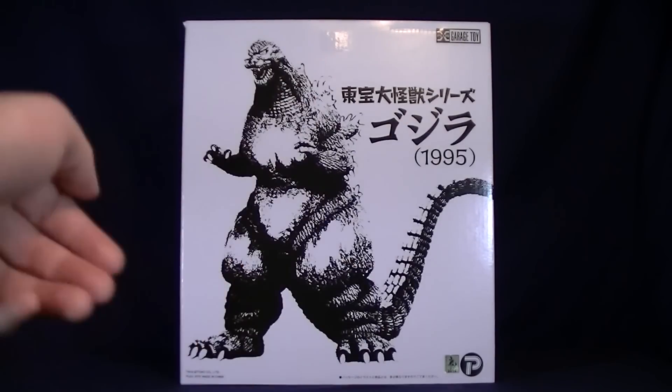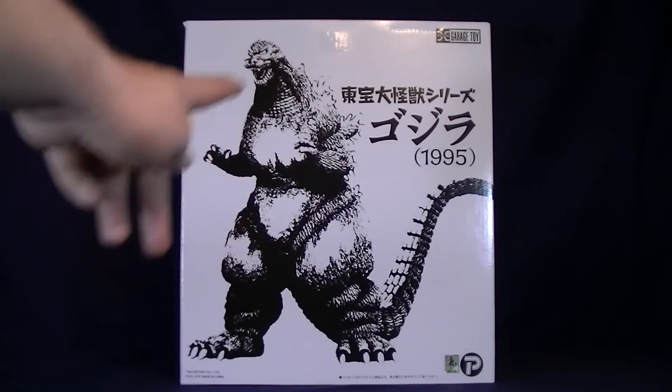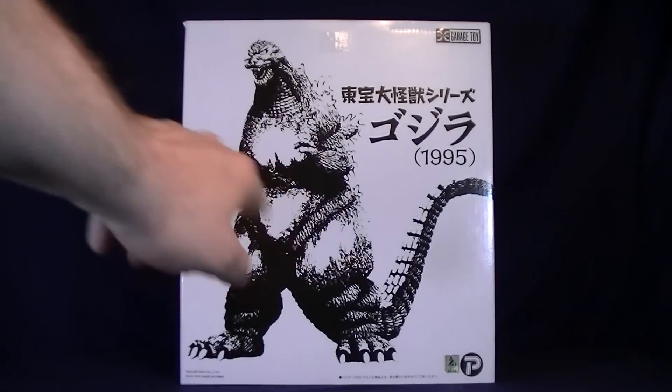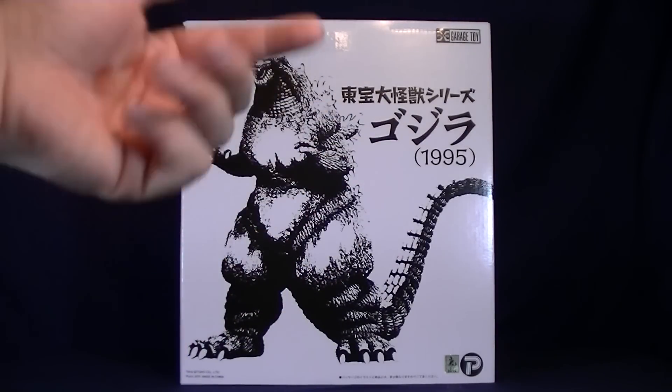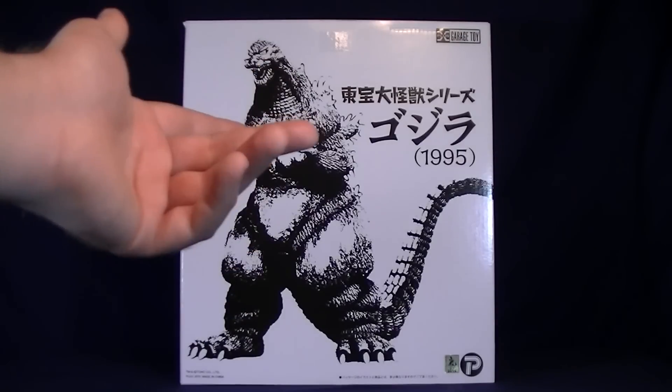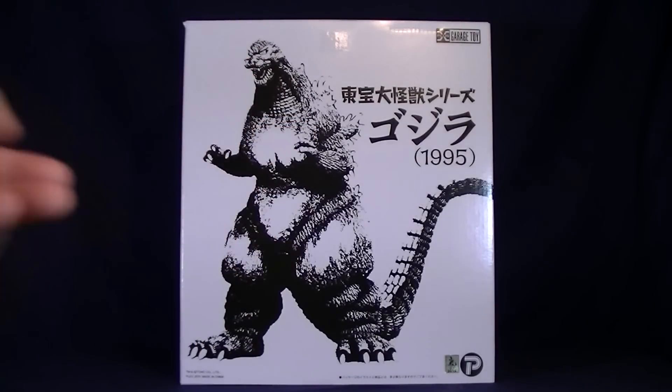Most of the 25s usually have some kind of see-through packaging where you can actually see the figure inside the box, but they're doing something new with this release. Also this is the standard version, not the Rickboy. If this was the Rickboy, there would be some kind of starburst sticker around here to tell you that it's a Rickboy, which would mean it's actually a light-up Godzilla. This guy doesn't have those features, just because he's the standard version.